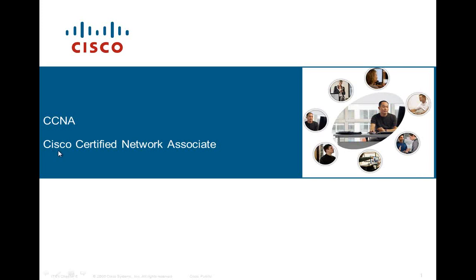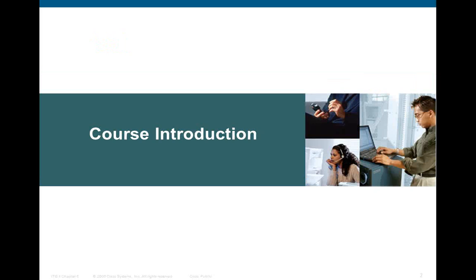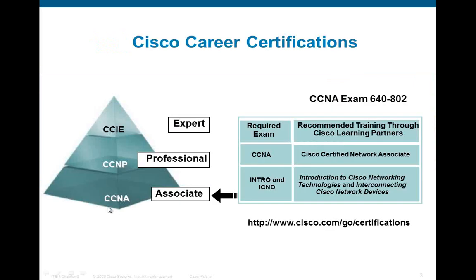Now CCNA, as you all know, is Cisco Certified Network Associate. When I thought of doing CCNA in 2005, I thought that CCNA stood for Cisco Certified Network Administrator, something like that. But later I understood it as Associate. Associate is the entry level. This is the hierarchy, the level, the step that we will be following as we learn the Cisco curriculum.